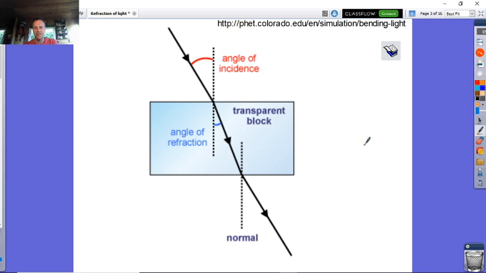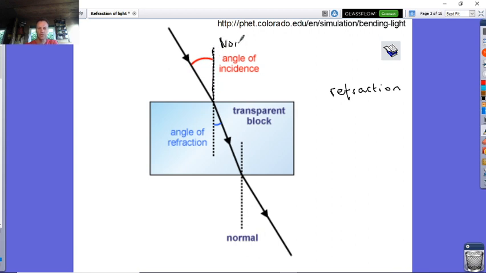In GCSE, you did something called refraction. In the case of refraction, what you should have done is use a glass block. We then draw the normal line along here, and this is called the normal. The normal is simply at 90 degrees to the surface of a glass, or transparent, block. Then you shine a light along here, and you notice it bends towards the normal just here. Then when it goes from your glass back into air again, it bends away from the normal.